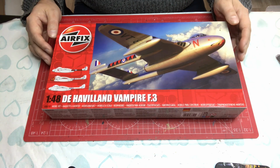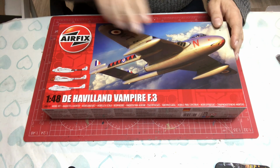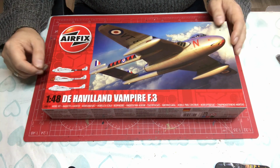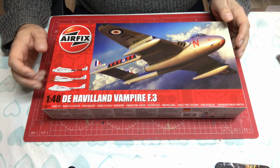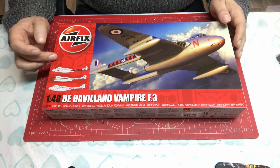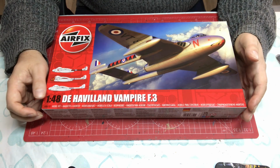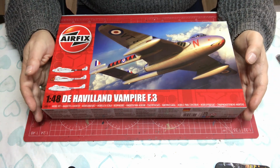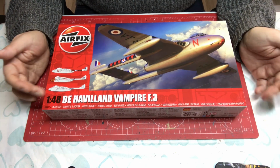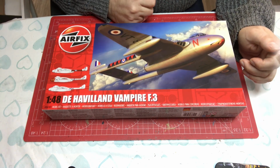So this is Airfix's brand new, totally new tool, 1/48 de Havilland Vampire, the F3 version. So that was the predecessor, logically, of the F1. The F1 being released pretty much straight after the war in 1946, and the F3 came out, I think, a couple of years later. And is one of the true pioneers of jet aviation. Quite unusual looking plane due to its shape and its tail arrangement.